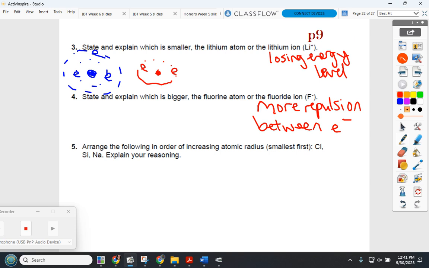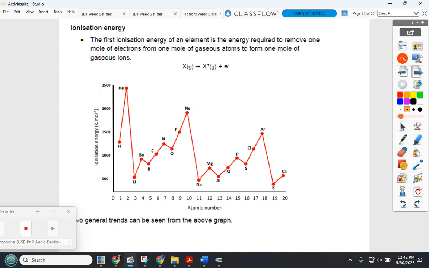I realized just during lunch, I had accidentally posted the reactivity 3.1 and 3 in the answer key yesterday. So I went back, I took those out, I put the structure 3.1, which is what we are actually doing right now. So the answer key is there if you want to go and check your answers to any other questions. I want to try to get through a few more things here.